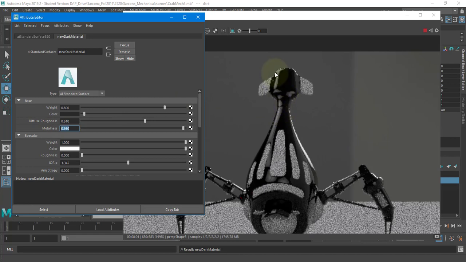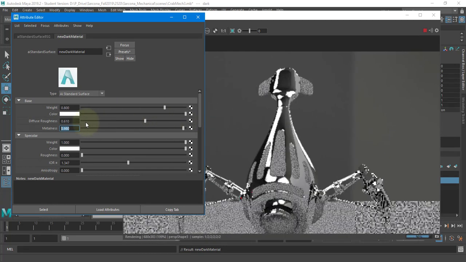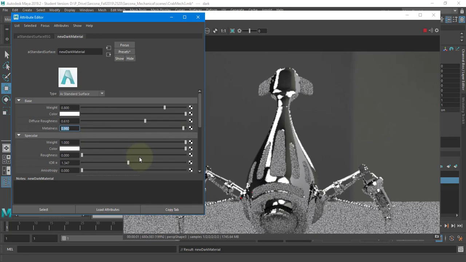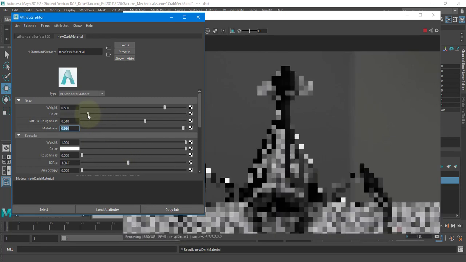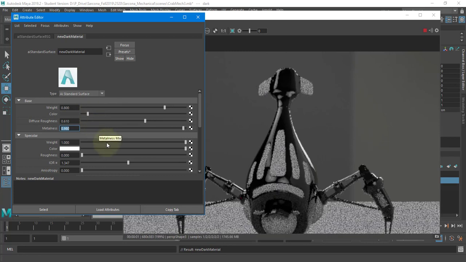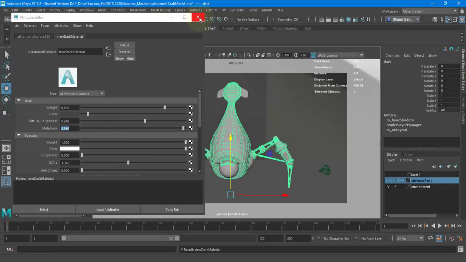So this right here, that's a reflection. Our lights are white, that's white, so there's not going to be anything there. If I had colors in the scene, we would see some of that color popping into that as well. Okay, and if I pull this way up to white, you can see we get this chromey robot guy. That's too much. All right, so let's say that he is going to be good about here. That's fine for now. Okay. Tweak stuff later. Okay, close that, close that.